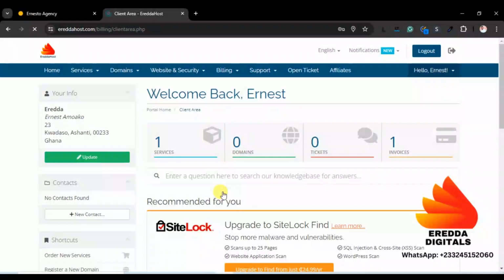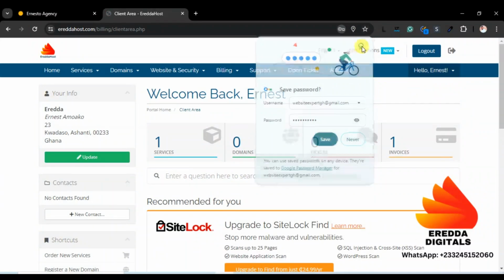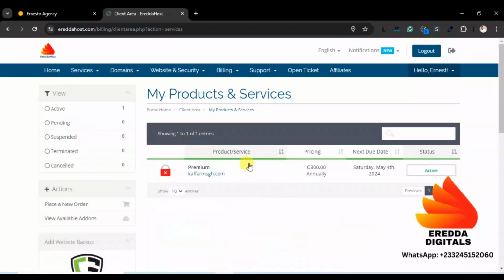As you can see, anytime you log in, it will take you to this platform. I still have an invoice to pay, but I don't know why I'm facing this challenge. Let me click here, and as you can see, after that you'll be redirected to this part. What you need to do is just click the space here, or anywhere. Don't click on this one, don't click on it. Let me see if the domain is active.